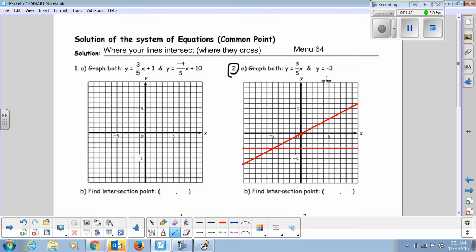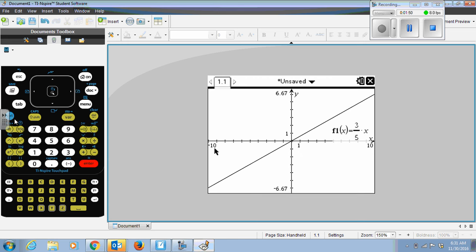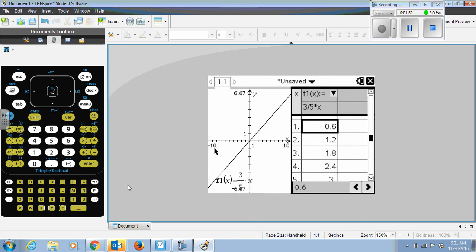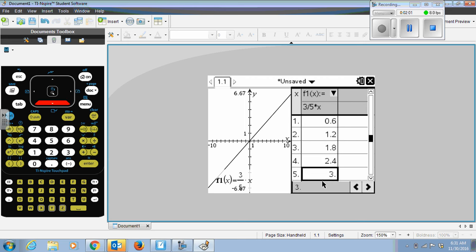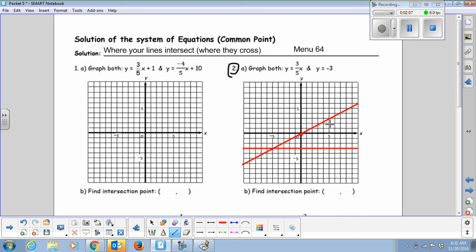Now remember, if you didn't know how to do this before, like not just looking at it, use your calculator and just type in y equals 3 over 5x. You can hit Control T and look at that directly. So at 0, we should have been at 0, which we were. At 5, we should have been at 3. And 10, we should have been at 6. Okay, and that's exactly what I have right here. So 5 is 3, 10 is 6.